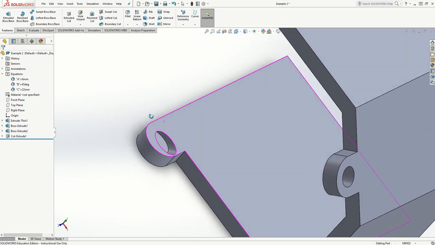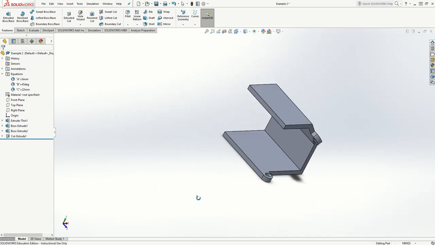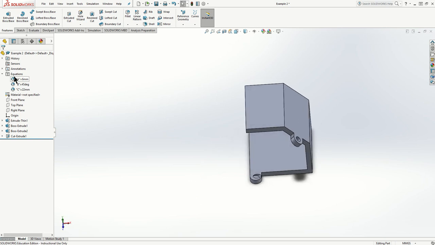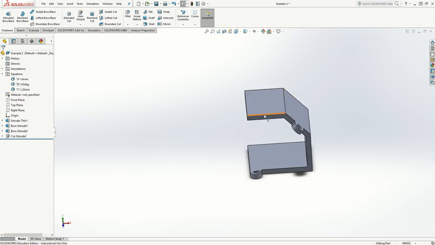Let's do a recap. We did the equation. Then we did this profile over here. Then we added the extrude boss at the bottom, extrude boss at the top, and then we added the extrude cut. Okay? Before we mirror the pieces over, we're going to do another piece. We're going to do the wedge now. We're going to change it up. We're going to make a wedge.